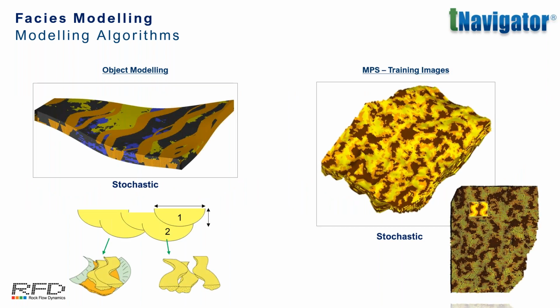And also two of the slightly newer methods that we've implemented inside Geology Designer. We have object modeling, where we can start to specify things like the azimuth, the sinuosity, the thickness, and the depth of our channels, or our stacked channels that we might have in our depositional environment, which I've displayed here on the left-hand side. And then also the use of training images, so we can create a variety of different interactive deterministic training images and use these to help us best model our Facies through multi-point statistics, or MPS, here.